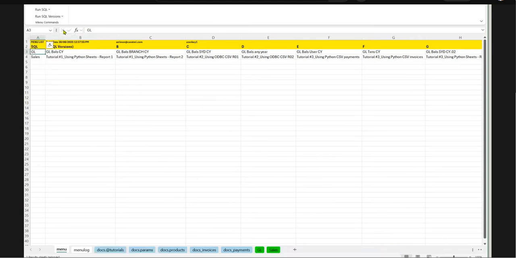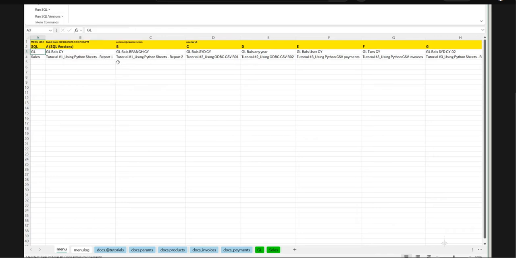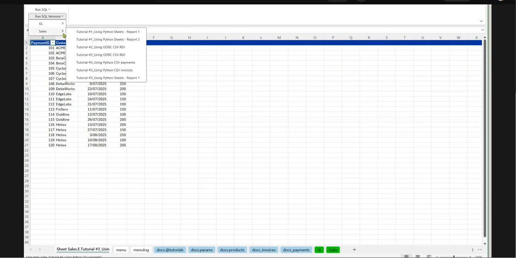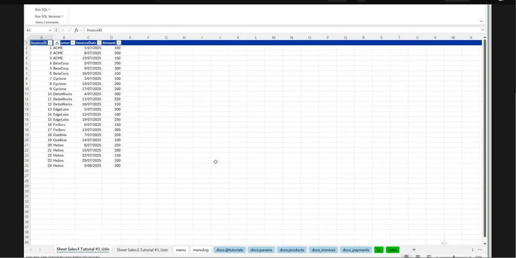And in tutorial number 3, we want to execute the first SQL, which is to simply read the payment. It's slightly different. What's happening is that we're reading the payments first, and then next we're reading the invoices and bringing them into our active workbook.